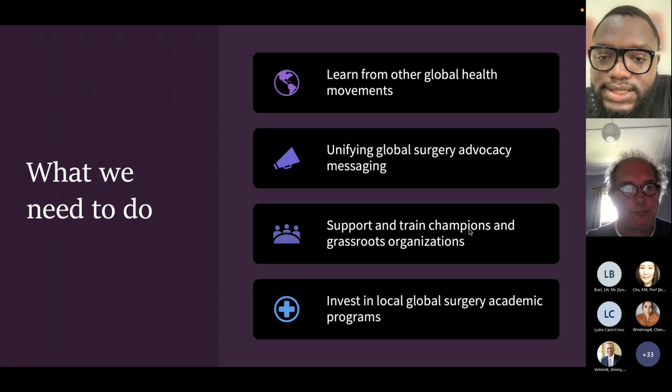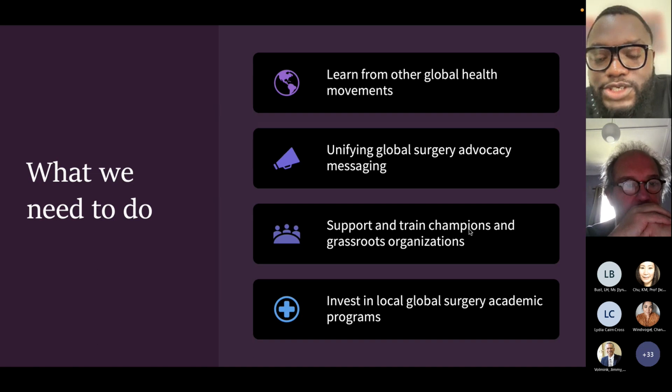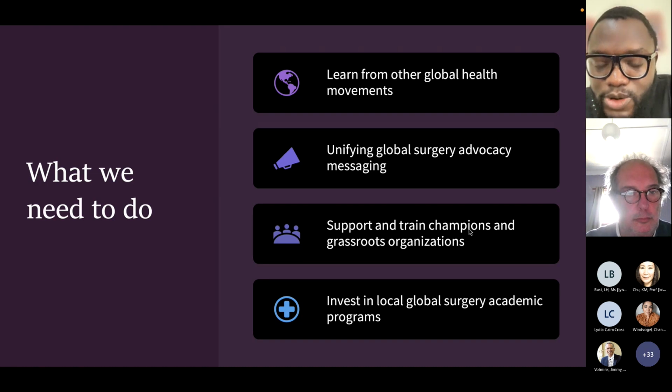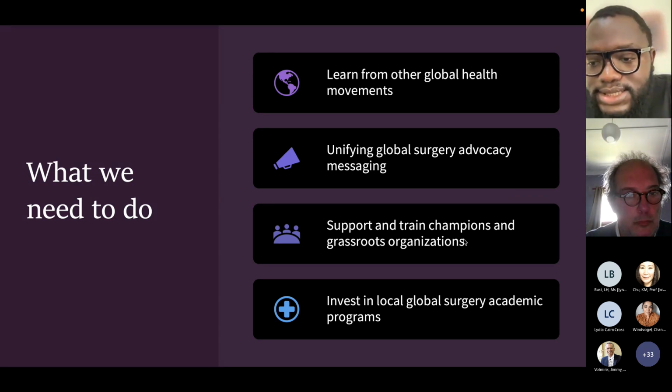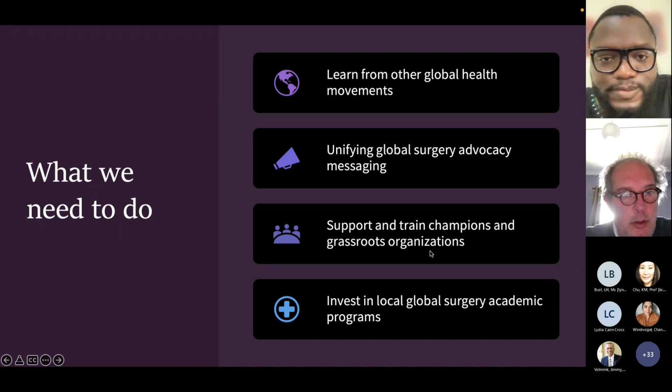Advocacy is not really something that is taught in most medical schools and even public health schools in many countries. And so even if surgeons and anesthetists want to advocate, they may not have the skills to do that at the grassroots level. So I think there's an opportunity to provide that training for how to set up coalitions, publish op-eds and get the attention of policymakers. I also think that global surgery academic programs that are based in LMICs are needed to conduct research that is relevant, that will make a stronger case at the grassroots level.